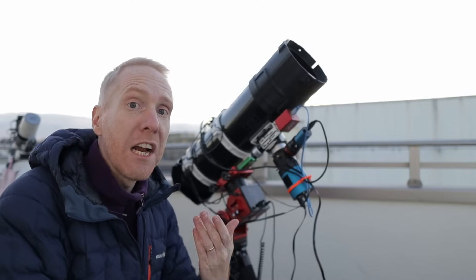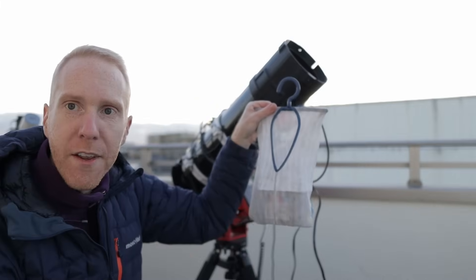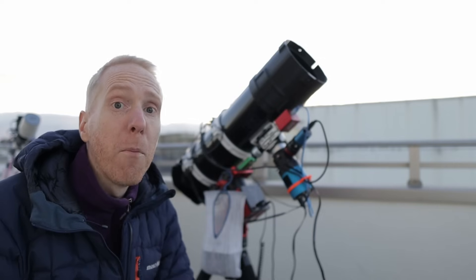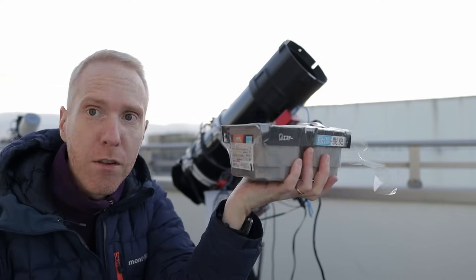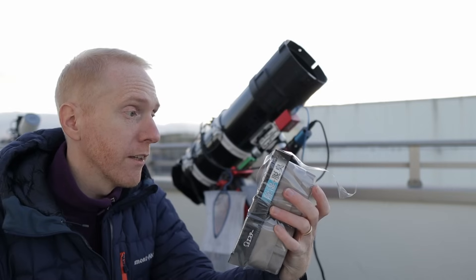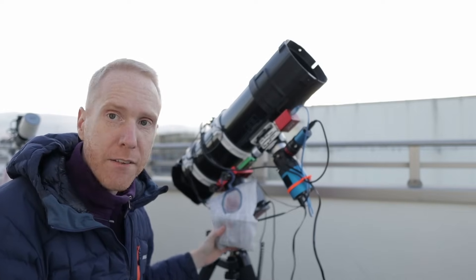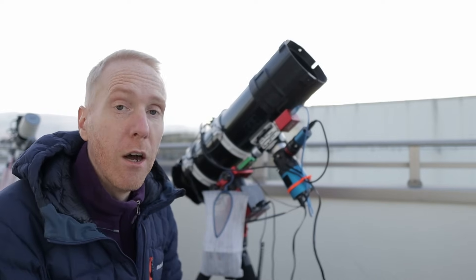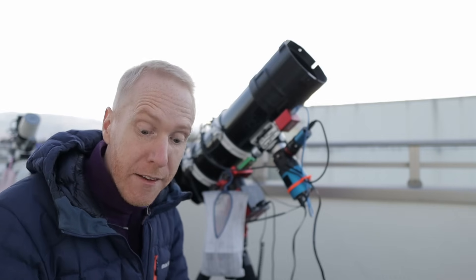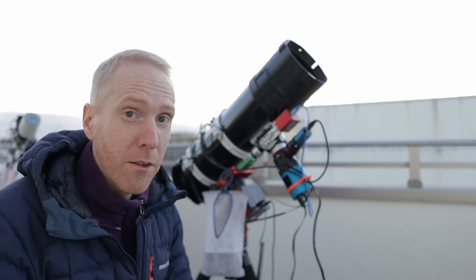So how do you deal with that dew and humidity problem that can accumulate under the cover? Well, you might have seen in some of my videos this kind of weird stuff hanging off my telescope — this is a desiccant. I use very large boxes of desiccant that I buy cheaply on Amazon. There's one of those boxes that stays there on the telescope at all times. In winter, when there's not much absolute humidity in the air, I can use a single one for several weeks in a row without any issue. In summer though — the super-humid summer — I have to change those every two or three days. That's something to keep in mind.